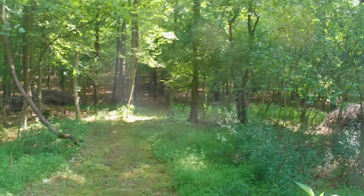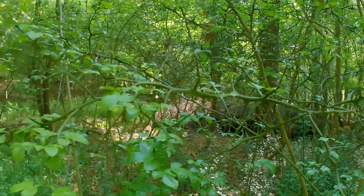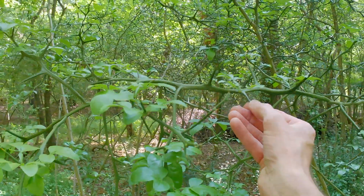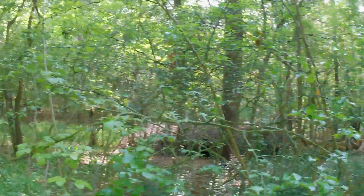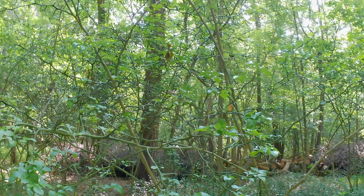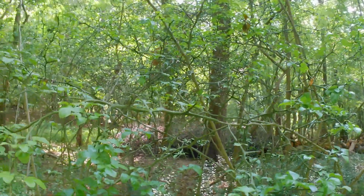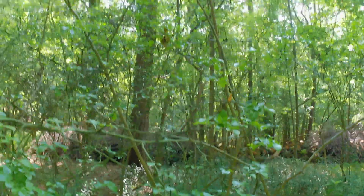And they planted this super spiky stuff on purpose as kind of a defensive hedge, and it has done really well here. I had to prune all this out. This was just a mass. It was impenetrable about 2 years ago, and I came in and took a hit for the team, many hits, pruning this thorny stuff out and piling it on these brush piles, these animal houses back here.